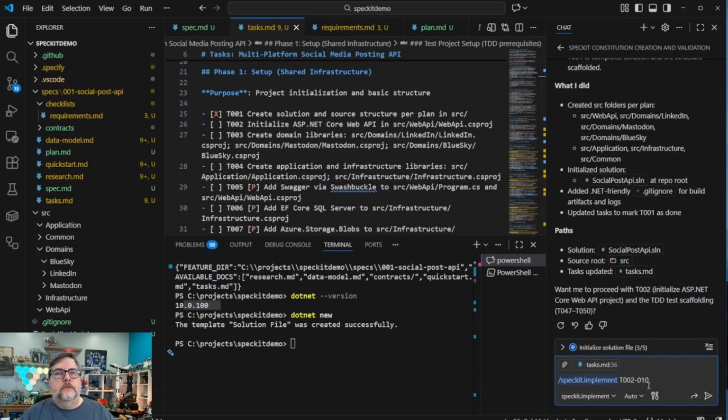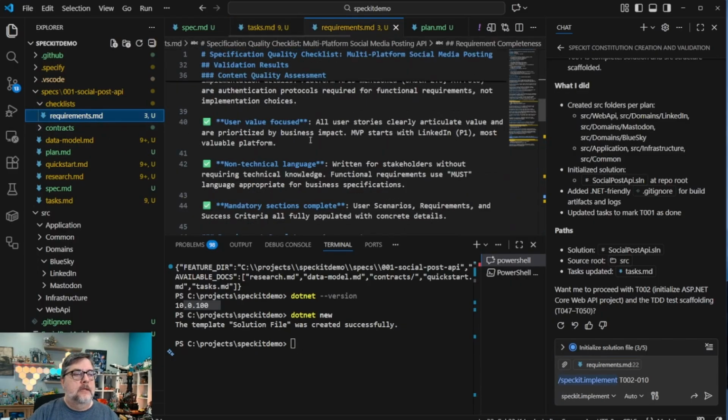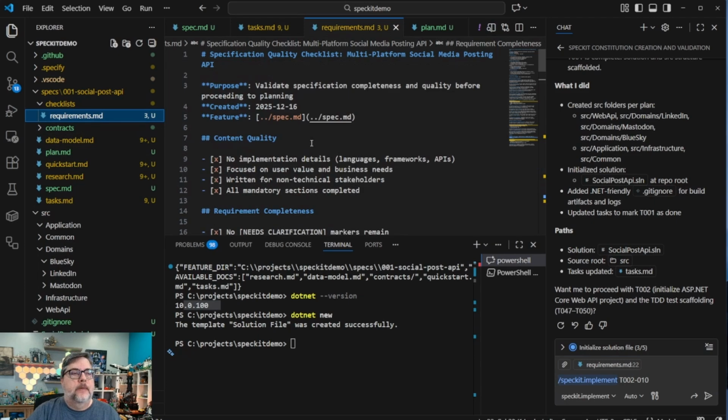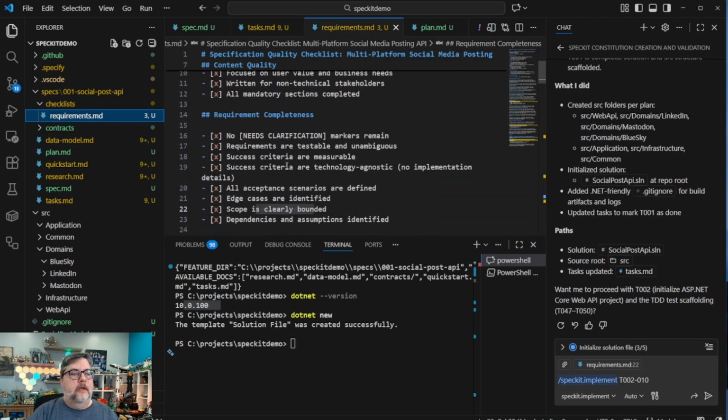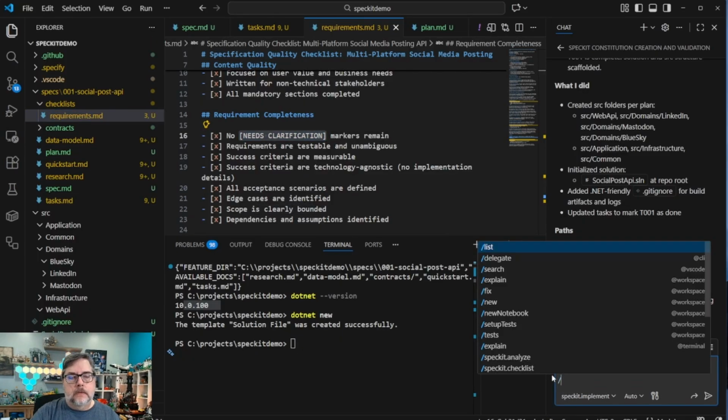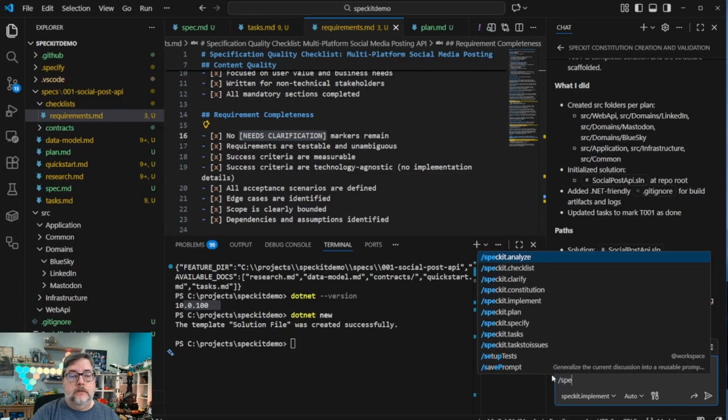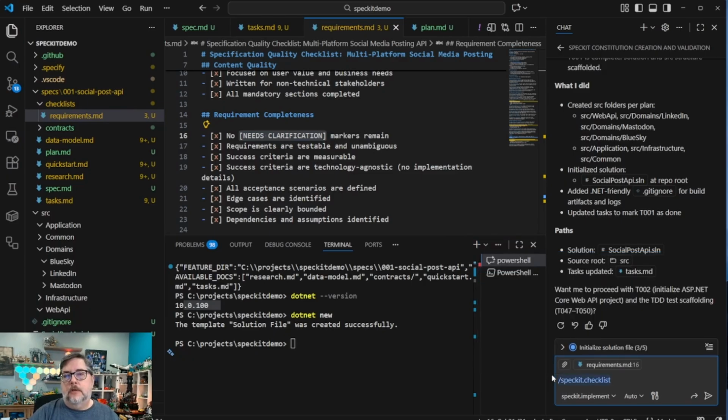But if you have requirements or other checklist items that aren't complete and you tell it to implement something, it'll say, hey, these checklists aren't complete. Are you sure you want to do that? Which is fantastic because it's reviewing this stuff. It's saying, hey, have all of my pre-requirements been met? Have I implemented all these things? I made sure that there's nothing that needs clarification. And that's fine. And it's great that it does that. Sometimes it doesn't always update the checklist too.